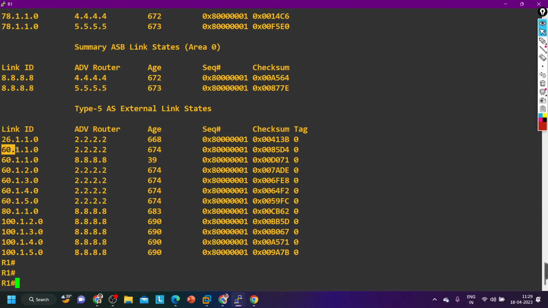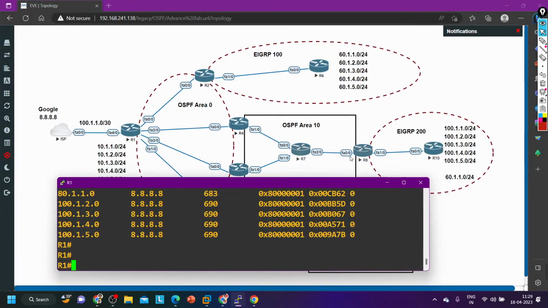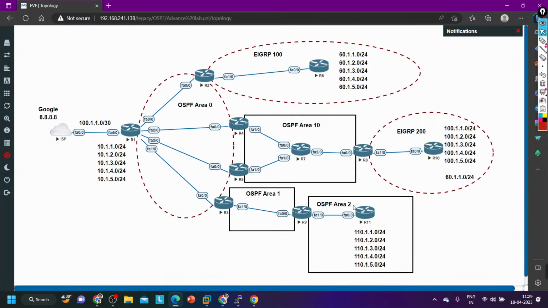Are you able to see 60.1.1.0? It is coming from 2.2.2.2 also, and it is coming from 8.8.8.8 also. That means router number 8 is also advertising the same network, and this router is also advertising the same network with the same metric, with the same AD value.